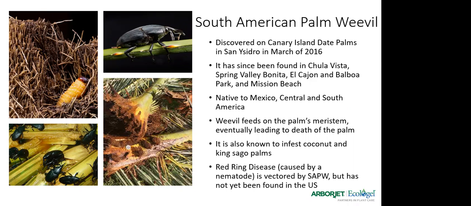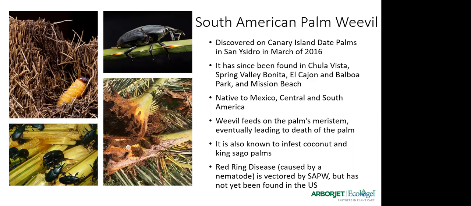And the one thing I kind of say when looking for this one is, if you notice any sort of decline in the palm, it prefers the Canary Island date palms. We have yet to document it in any other types of palms, but we have been told that it may have the ability to go to other palms. Right now we have so many Canary Island date palms, it has plenty to choose from, so hopefully it'll stay just on that one species.